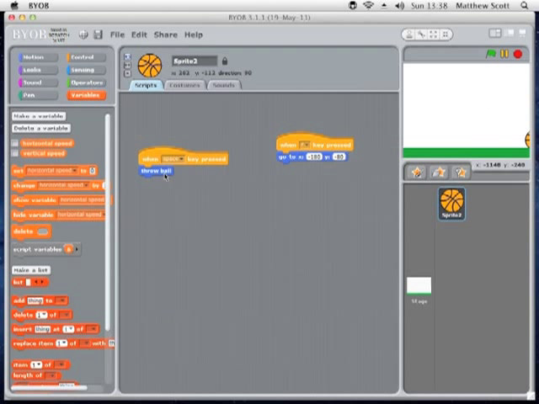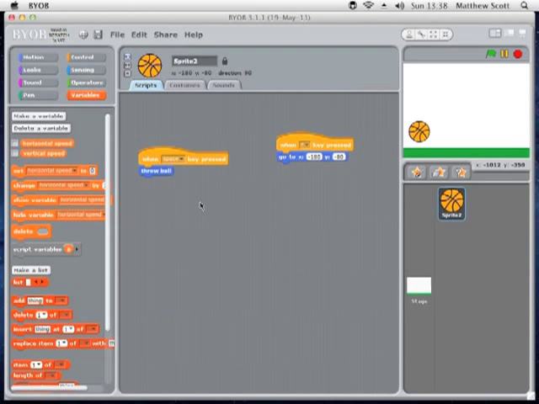This is a good thing for a couple of reasons. You should use blocks wherever possible. The first reason is that it means your code is more readable to other people and they understand what the different scripts do. The second reason is that it allows you to test things at the level of the block, so you can see whether a single block works or not. The third reason is that if you were to have multiple balls, you could use the same block, and if you needed to edit the script, you'd only need to edit it once as opposed to multiple times. So it's a sensible thing to do.